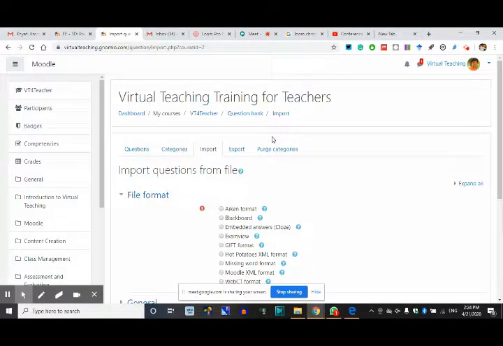We go to the same gear on the right hand side on the dashboard, which is turn editing on. At the bottom of the drop down, when we click the gear, we have more. We click on more, then we find something called question bank. After clicking more, we see the question bank, and then we say import the questions. We click on import, we attach our notepad file, and before we complete this procedure, we can also see how many questions have been imported, and then we save it.